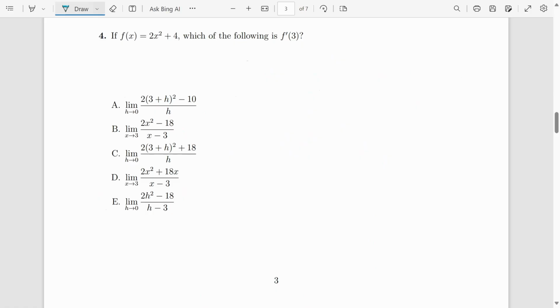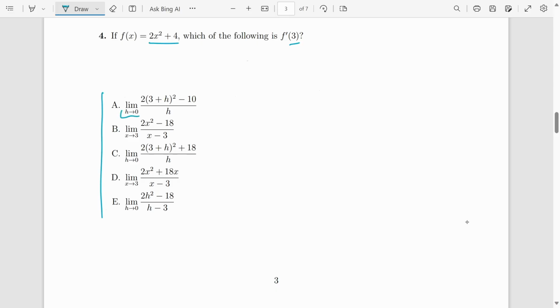Question 4. Okay, so this just kind of looks like a derivative where we have f of x equals 2x squared plus 4. And it looks like it wants us to find its derivative and then plug in 3. Well, it actually wants us to do it a little bit differently. It doesn't really want us to solve it all the way through and get a specific output. It kind of just wants us to set it up using one of the limit properties we can use to evaluate derivatives.